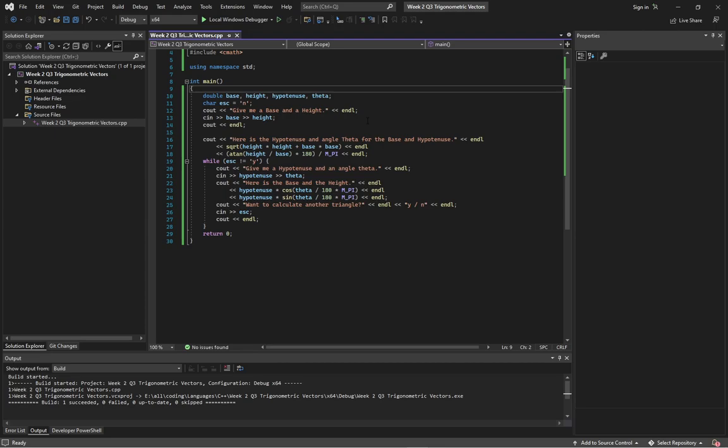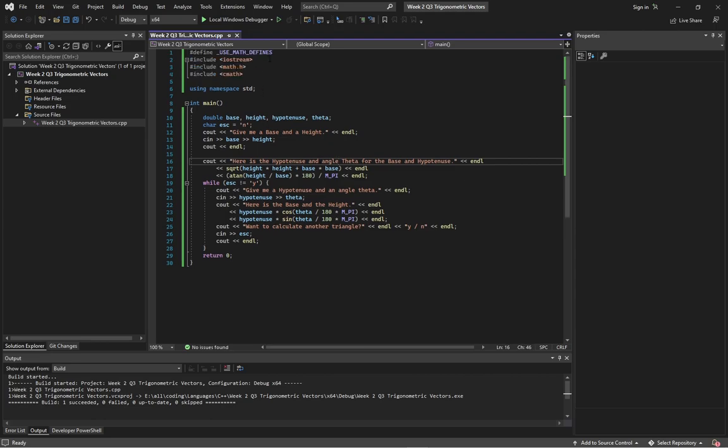and the hypotenuse. So this is just your standard Pythagorean theorem, and this is just the arctangent, since the arctangent requires an input of length and has an output of angle. But this angle is in radians, so we have to convert that over to degrees. So then we multiply by 180 and divide by pi. Hence why we have this here.